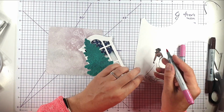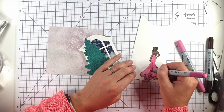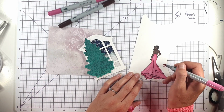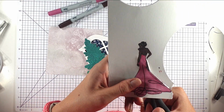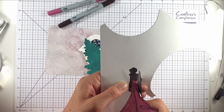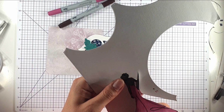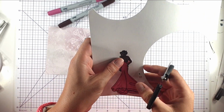And then I'm going to use RV34 to do her dress. Now I've got R85, I'm just going to use that to add a bit of detail to the dress. So I'm going to cut her out. For things like this, I sometimes find it a bit easier just to cut along there, so I'm actually separating the hand from the dress, and then I can just go in and just cut out this piece between her arm. Then when I glue it down, you won't really notice because it will glue back together again.